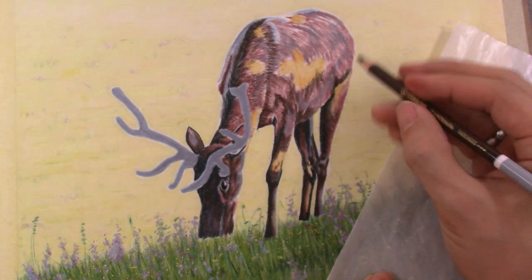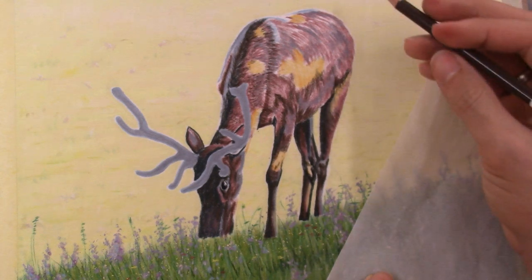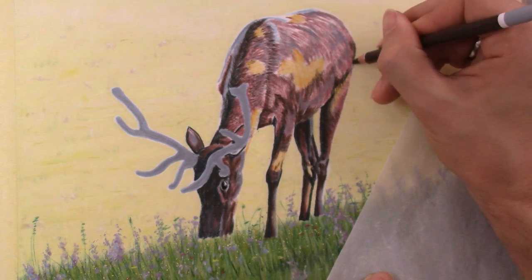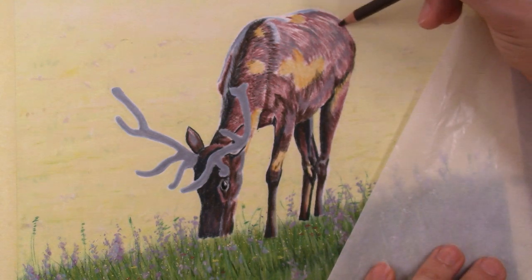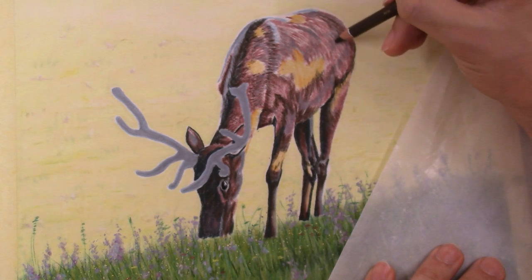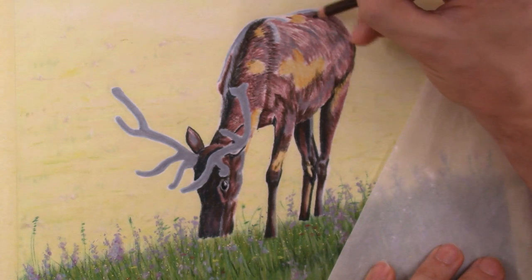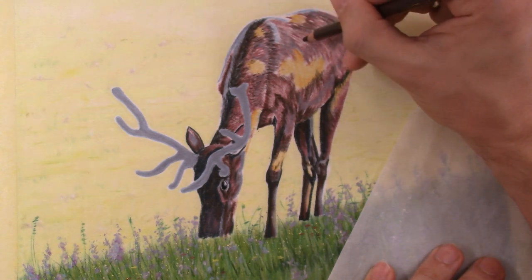Trying to get my colors right, pretending like I know what I'm doing as I instruct everyone how to do things. I think that's probably the most honest appraisal of my art teaching, that secretly I don't know what I'm doing. I just pretend really, really well. And you guys are so convinced that you'd argue with me. That's how good I am.